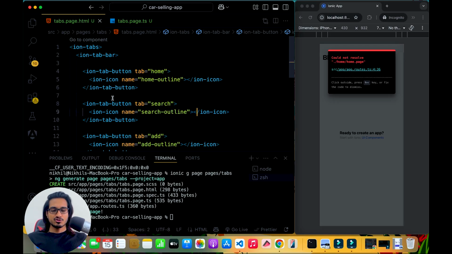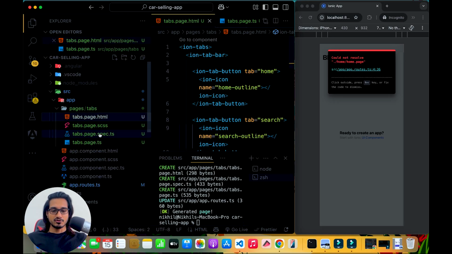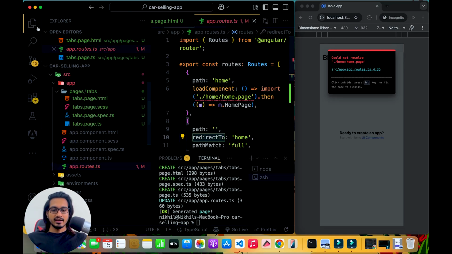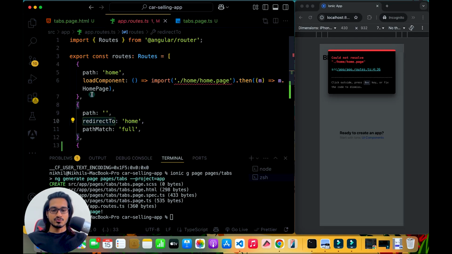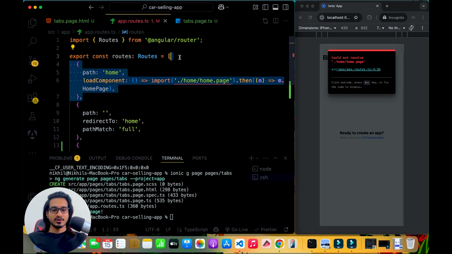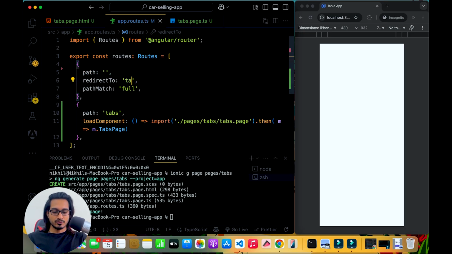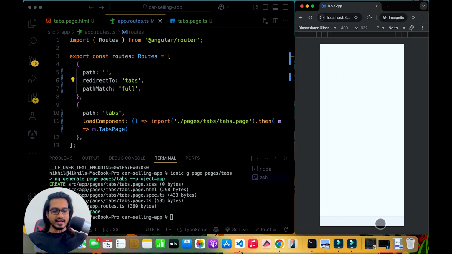So now we just need to show the design. To show the design, we have to change the route, for which I'll go to the app.route.ts file, and here we got an error because we have removed the home page, and it is showing an error because there was already a route available for that. I'm going to remove it and redirect by default to the tab screen. Once I do that, I will see the design coming up. Let's check it out. If I reload, well, I don't see the icons, but this is the tabs layout which is showing up. Now, why don't I see the icons?